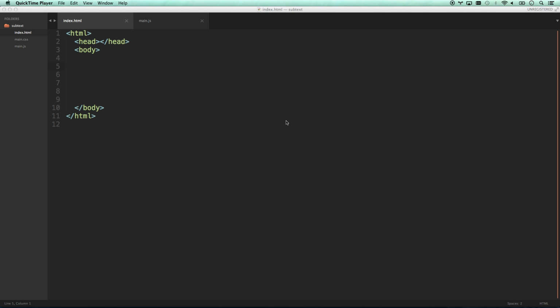Hey there. I've had a lot of people ask me to do a quick video just showing my Sublime Text settings and any packages that I find useful. I keep a pretty simple layout, but I'll go ahead and show you what I have right now. The first thing you'll notice is my theme.